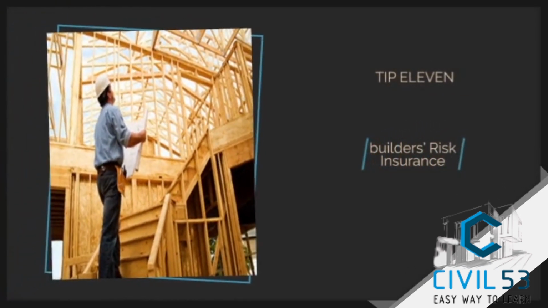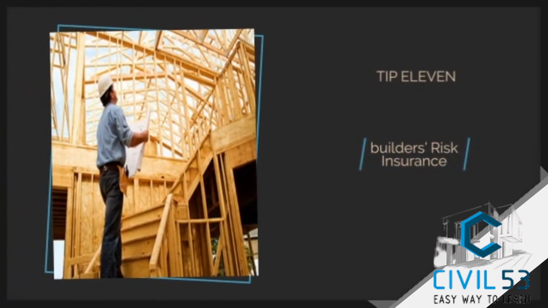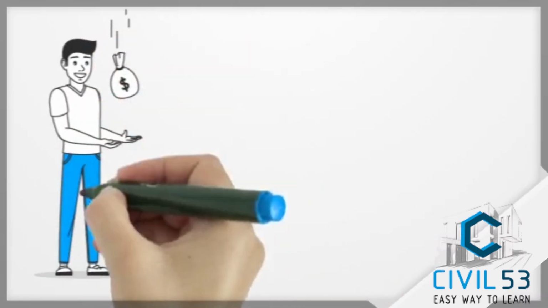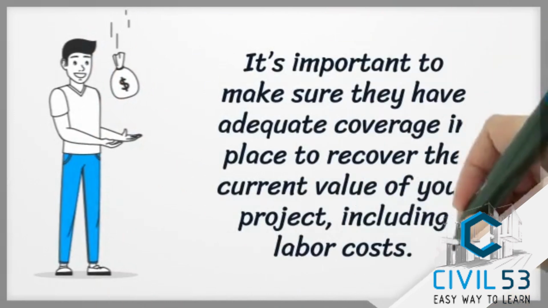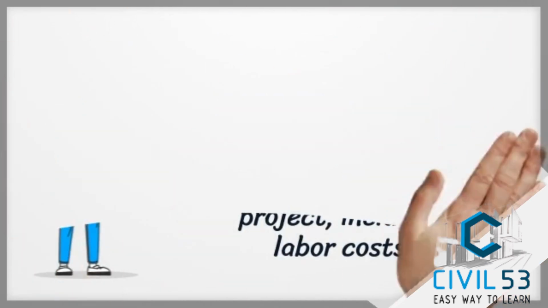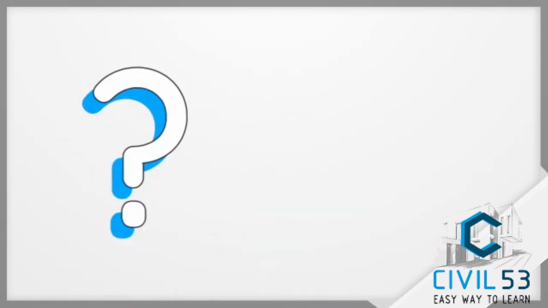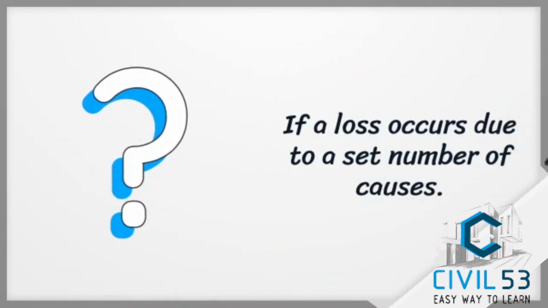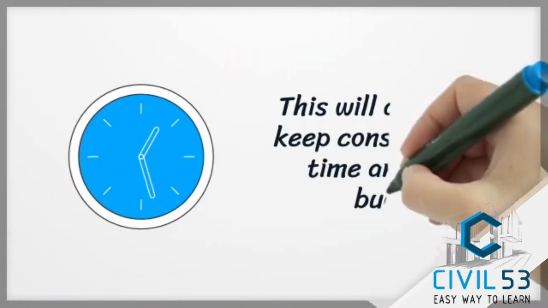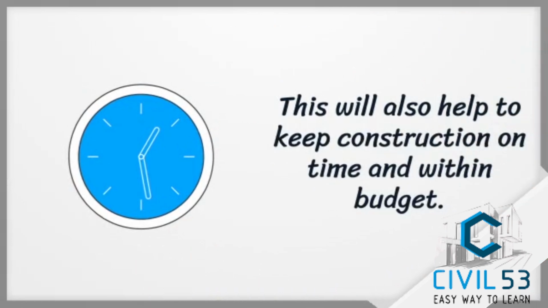Tip 11. Builders' risk insurance. It is important to make sure that they have adequate coverage in place to recover the current value of your project, including labor costs, if a loss occurs due to a set number of causes. This will also help to keep construction on time and within budget.